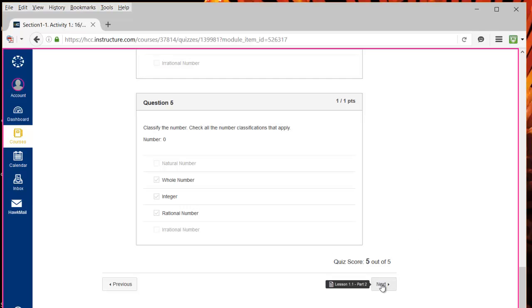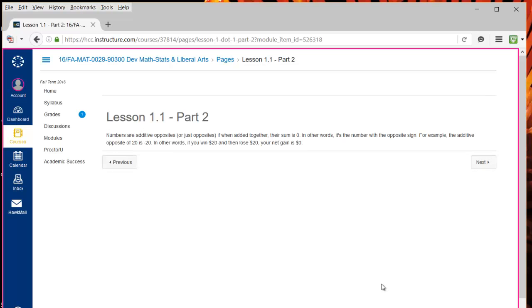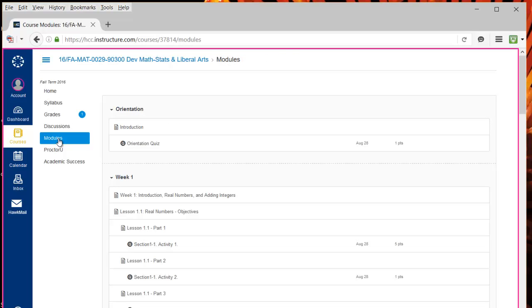Each lesson goes right into the next by clicking the Next button. However, you can stop at any time and pick up where you left off by either going through the links of the home page or through modules. By clicking on modules, you can jump to any lesson or activity, allowing you to pick up where you left off or some other point if you'd like to repeat an exercise already done or if you'd like to peek ahead.